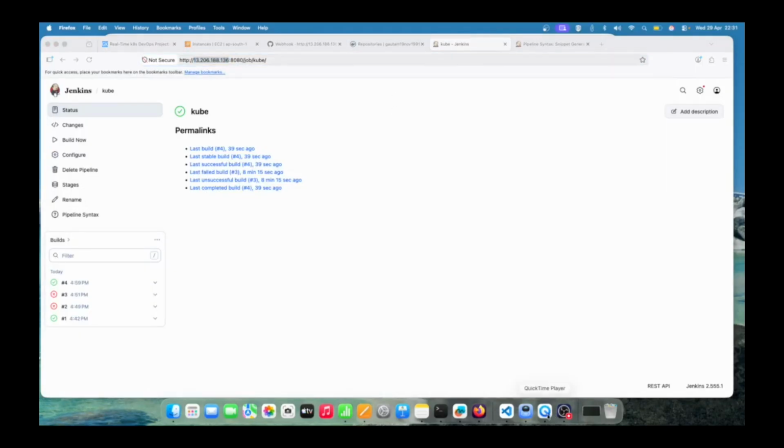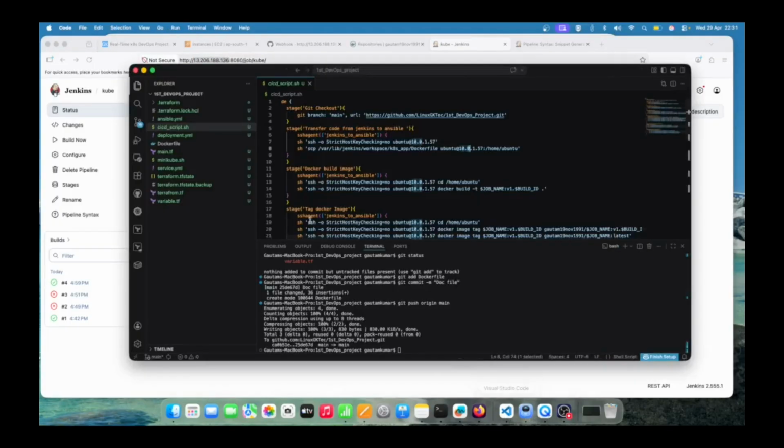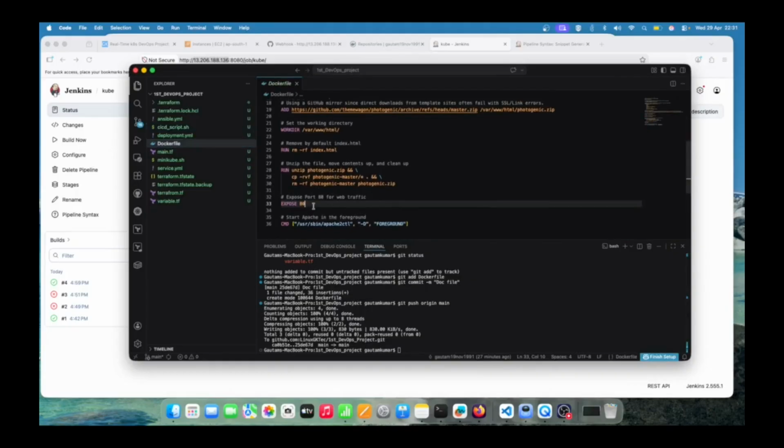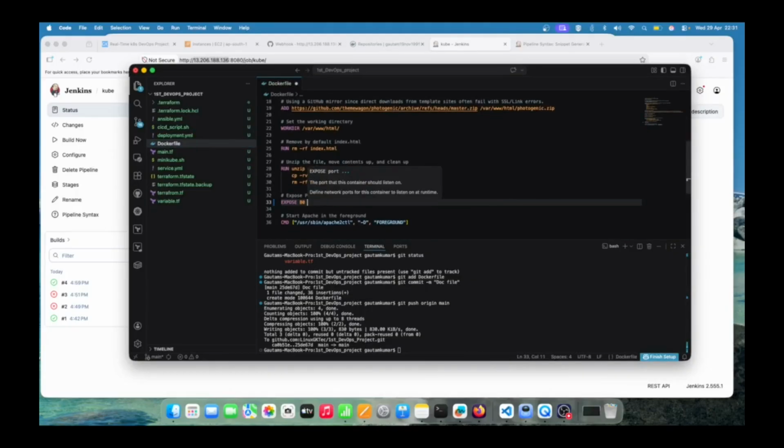I will make some changes in the Dockerfile. Let me expose another port, 443. Save.